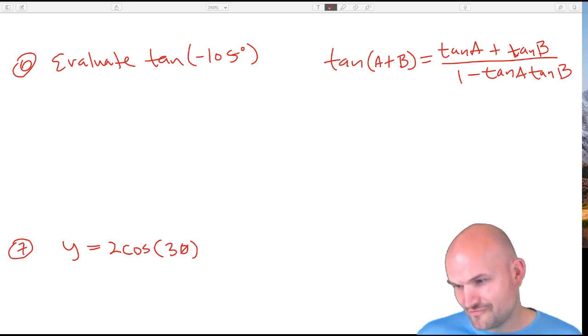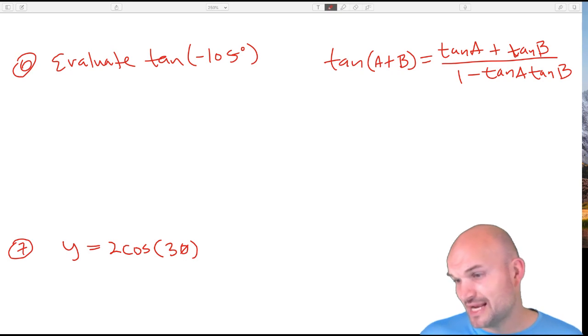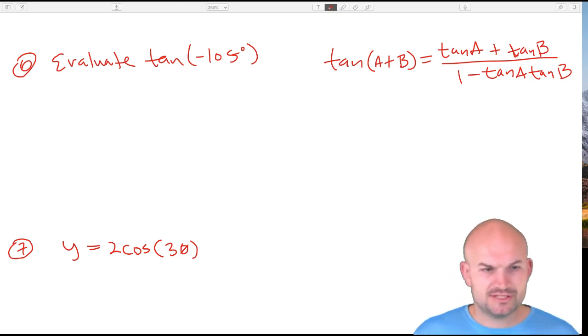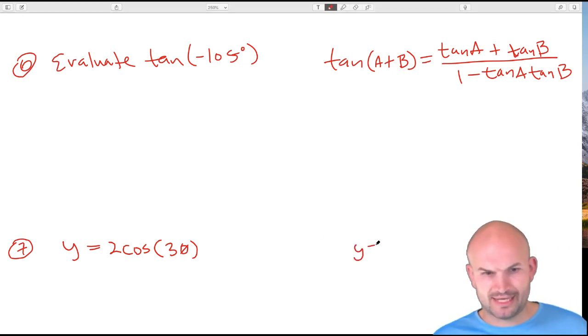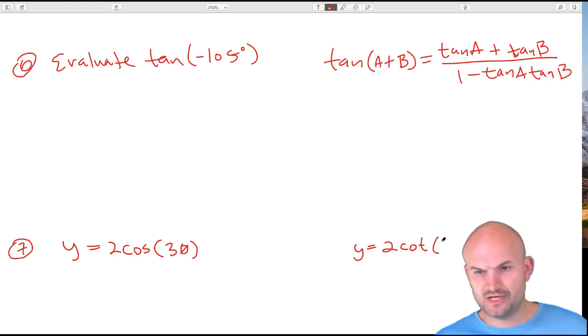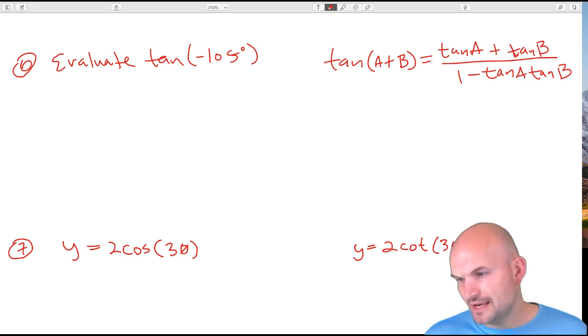All right. How do you graph functions? Pamela Pamster says, I'm not sure what type of functions you are graphing. I'm going to do a function right now, the cosine function. But if you have something else, I'll be more than happy to do it. Alison Aguirre says, how do you graph tangent and cotangent? Let's just do the same thing. Why don't I add on to his, and I'll do y equals 2 cotangent of 3 theta. So we'll just kind of do a cosine and a cotangent, just kind of do a comparison. Hopefully that kind of helps out there.